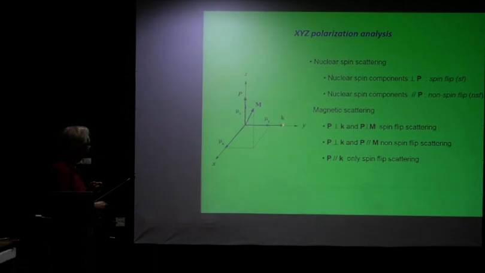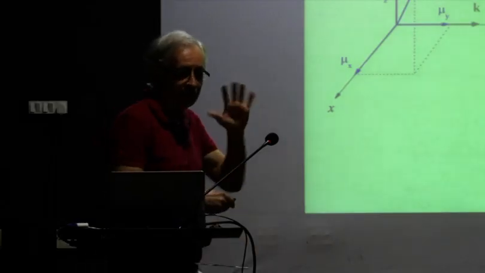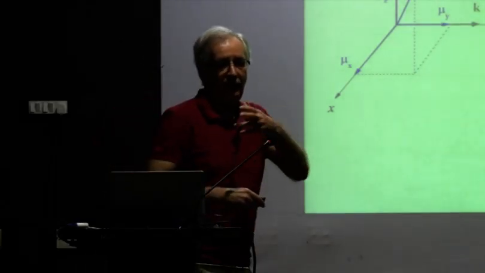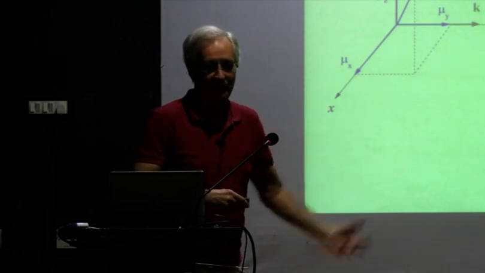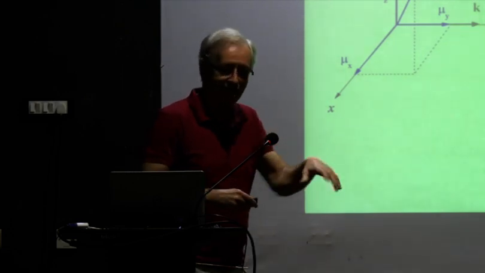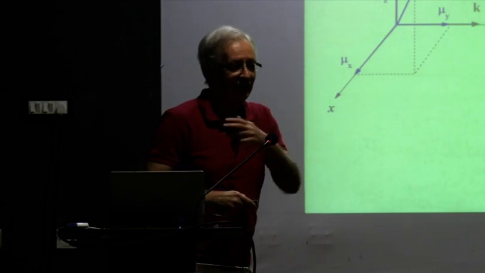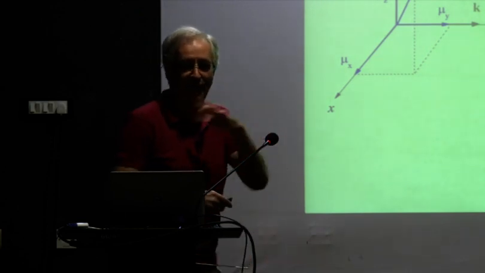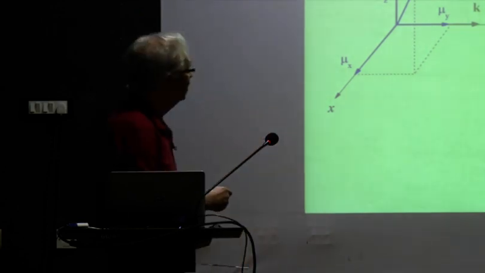And then you have your scattering vector, the k. There are several conditions. I just want to show you them over here. You don't have to keep these in mind. If you're going to do this in your life, then you know what's going on if somebody tells you something about nuclear scattering and magnetic scattering.